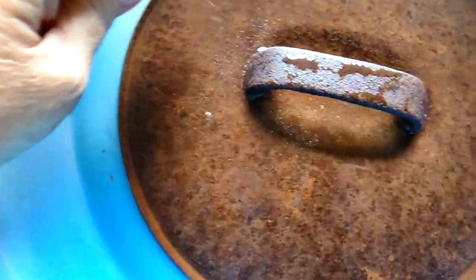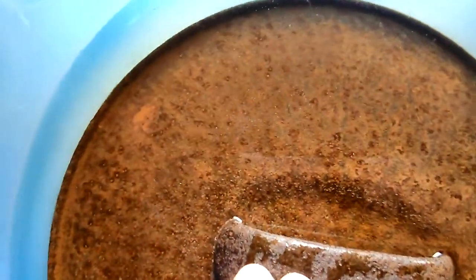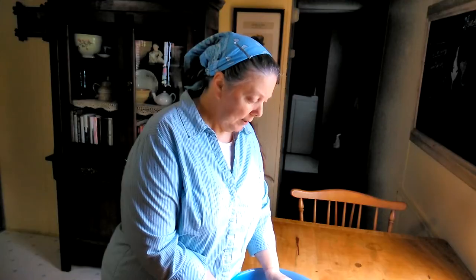Since the handle's not covered, I'll just flip it over every so often. I'll do one side for a day, and then the other side for a day, flipping it back and forth, and I'll continue to take video so you guys can see the difference. I'll keep showing you the progress, and this is day one. It'll take several hours for it to start working, and when it does, it'll start foaming up.